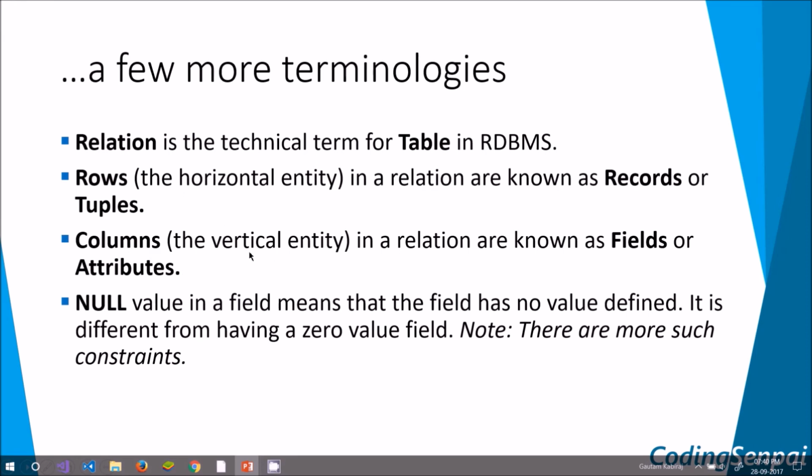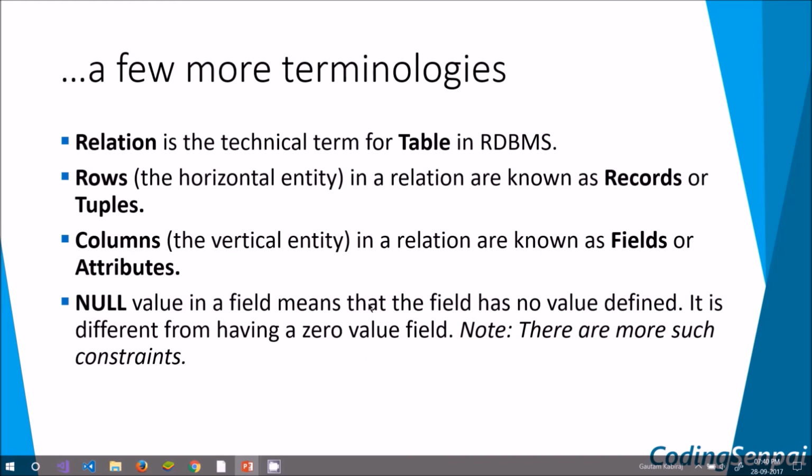Alright? And then there is this term called null. Null value in a field basically means that the field has no value defined. So keep that in mind. Null doesn't mean that there is zero value or a very less value. Null basically means the value in that field has not been defined. It's like saying, hey, I don't know what that means.